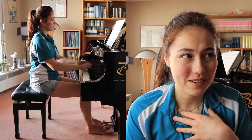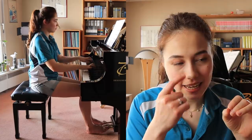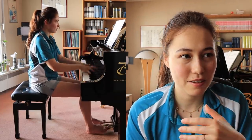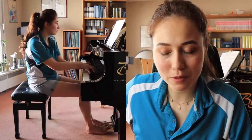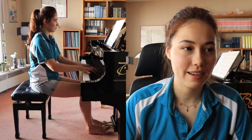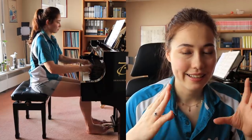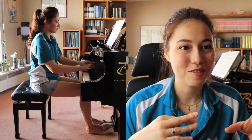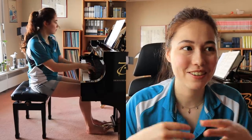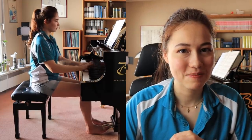These last 10 minutes were pretty hard for me because I wanted to memorize a little part of it so I could speed up the tempo even more. Normally memorizing is not that big a problem for me, especially in this case. The same harmonies are repeating again, the melody is not changing so much, you just have different techniques and little variations. But together with the pressure of the time that was left, it was pretty hard. I was getting very nervous and it was very hard for me to concentrate in these last 10 minutes.